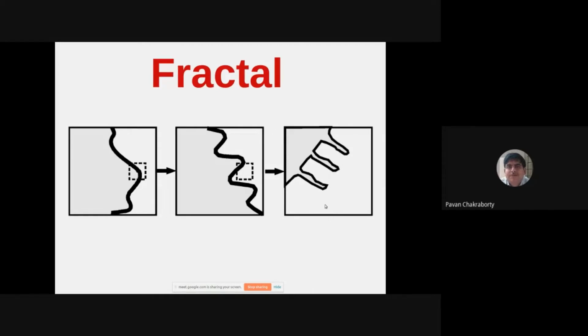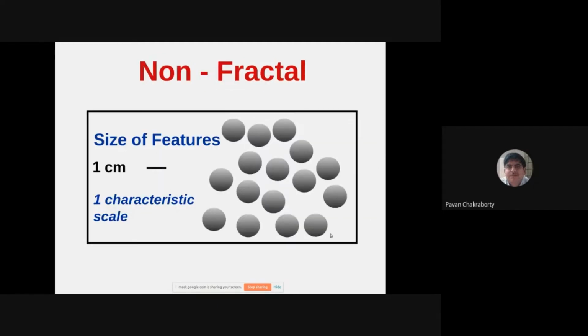So there is a self-similarity in that it may repeat at every iteration, but it may repeat after a cycle of iteration. And now that depends on how you treat the fractal. Say for instance, here if I plot a set of globules or spheres, each of 1 centimeter in size, and place it randomly, I won't call this a fractal because they are of the same size. If I chop a portion also, and expand it, it will not look the same.